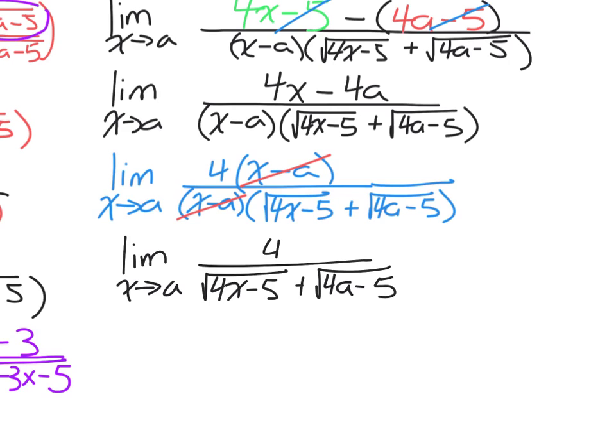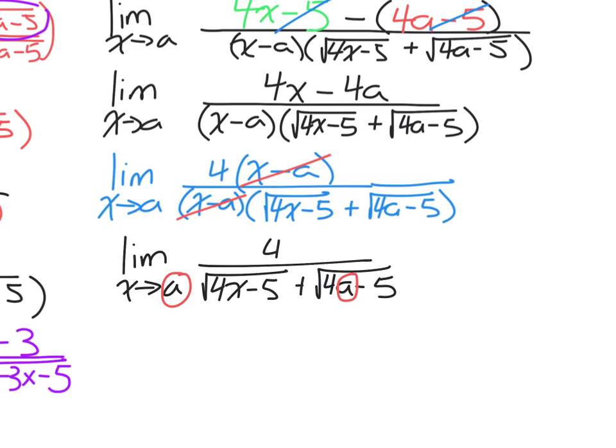And so now what I'm looking to do is apply the limit. And that's always what's going to happen once you get rid of the troublemaker. The troublemaker, again, is the thing that's making the fraction undefined when you apply the limit. So if I replace a with x here, it would have been 0 on the bottom of the fraction. That's no good. By getting rid of that, now I have something that's way simpler. But even more importantly, it's something that's substitutable.